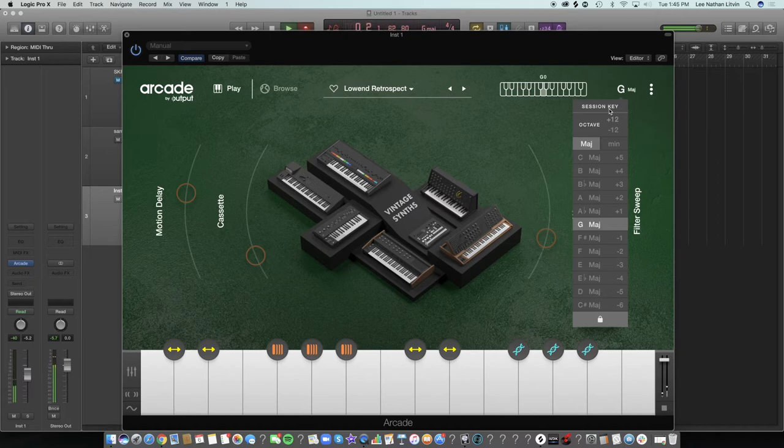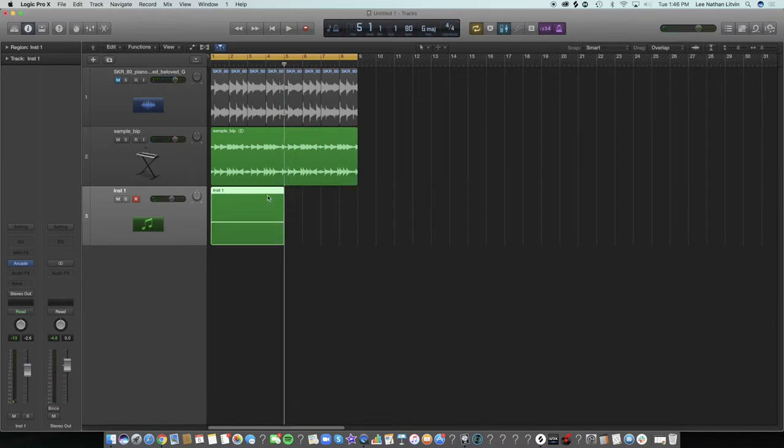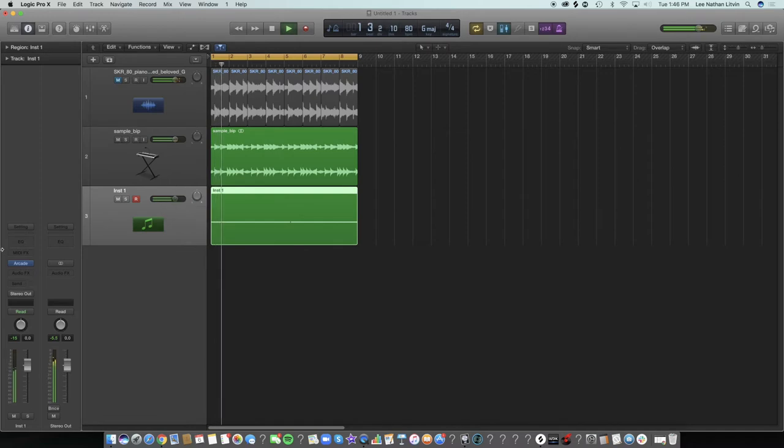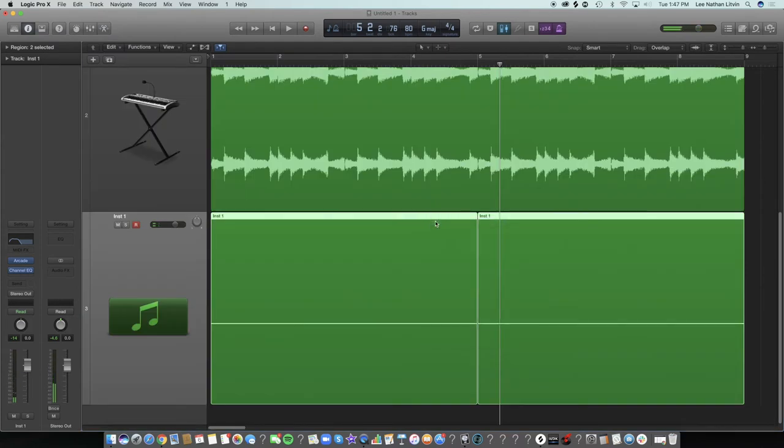I love that. Love that vibe. Sweet, dude. No, we're not going to bounce in place. We're going to Command J it. Cool. All right, now I'm going to bounce this in place. The reason I like that bass sound was because it just had like this bounce to it.